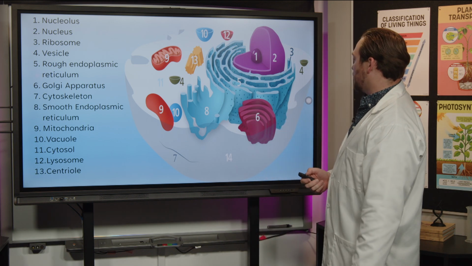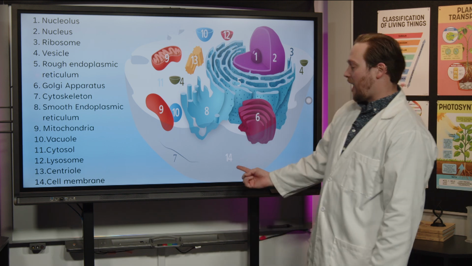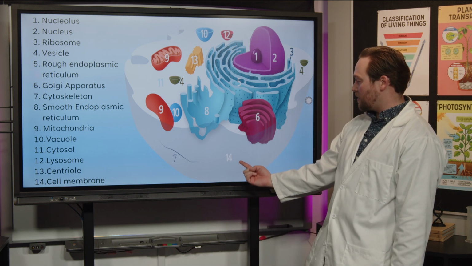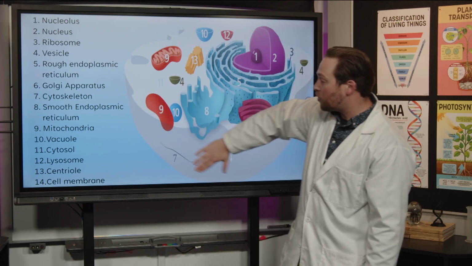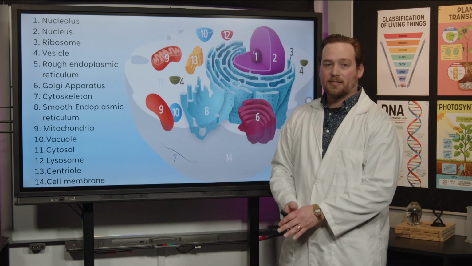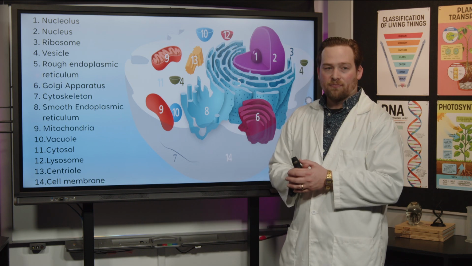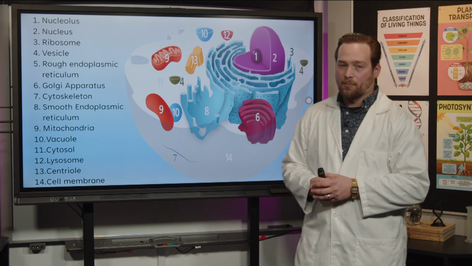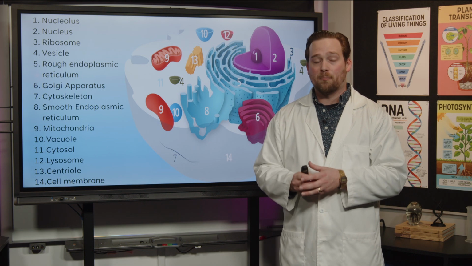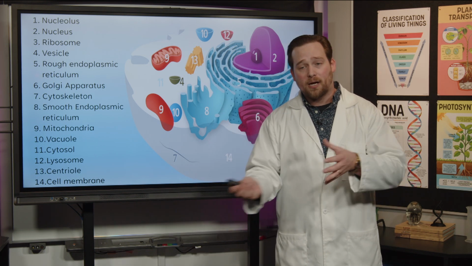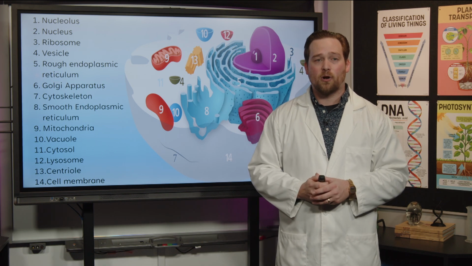14 should be up here somewhere, I think, okay? The cell membrane, yeah, so I was kind of standing in front of it. 14's right here. So remember, the outer portion, kind of what this darker gray would be, is the cell membrane. It's the barrier in between the inside and the outside of the cell. Okay, and so that's the cell membrane. Great, okay, I just have a couple more slides here. What I wanted to do next is we're going to compare eukaryotic and prokaryotic cells, and then we're going to compare plant cells versus animal cells. So let's get started on that.